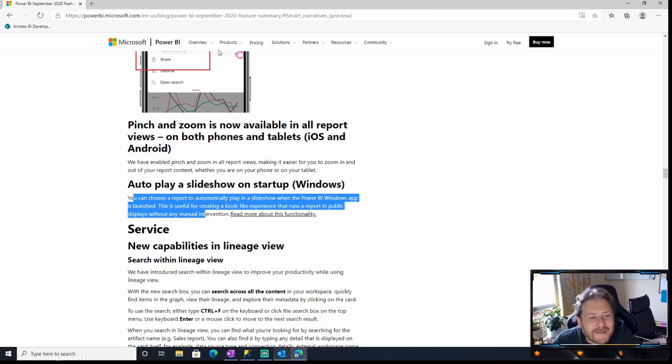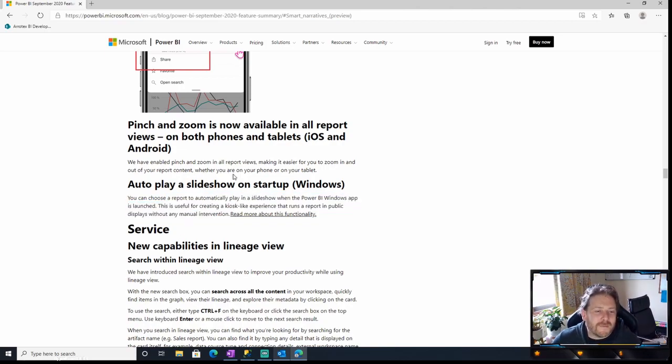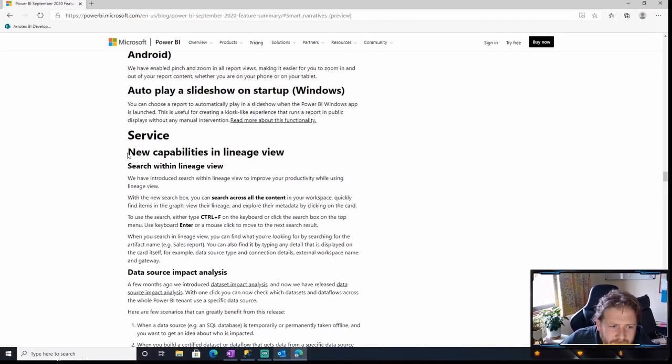What you had to do was create a dashboard and put it in full screen mode, and then set auto refresh on your browser and you could get a similar sort of slideshow type experience. But now you can get it to play in slideshow automatically when it opens, which means you can swap. Often people want to swap between Power BI and other things. Anyway, that's cool.